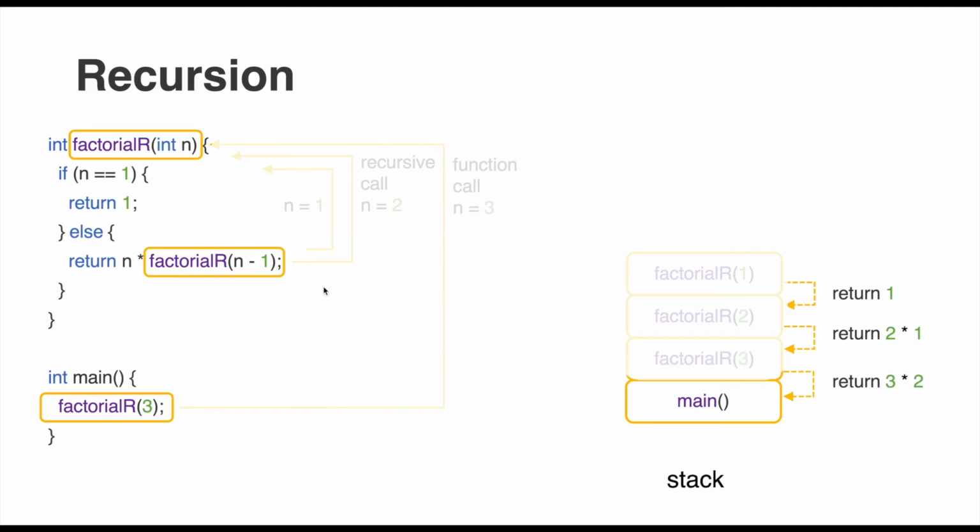So we finally finished all our recursive calls, reached our base condition of 1, and returned it back up, or back down our stack rather. Return 2 times 1, returns 3 times 2, and then we're back to our main function, and we've finished executing all the recursive calls. So that, through a diagram, is how you could think of recursive functions. You could actually try to very simply map the calls and also draw them on a stack. That is what's happening behind the scenes.